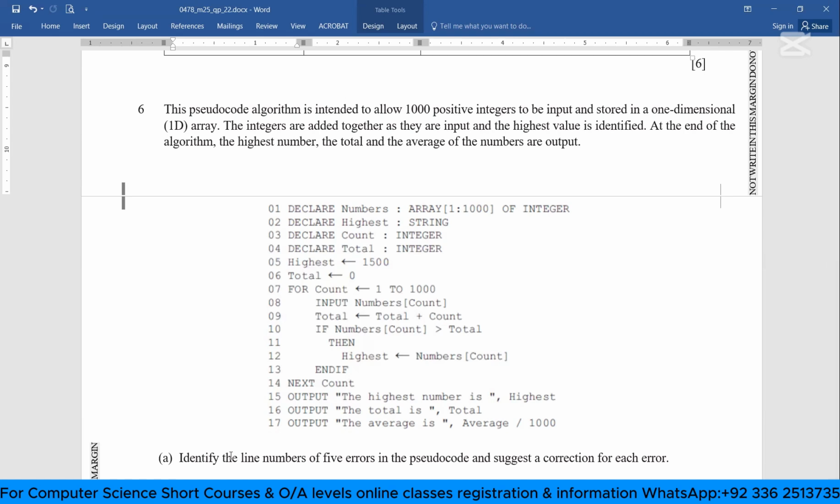Do you want to do it? It's an array used to store 1,000 positive integers, and it's a 1D array, and highest, total, and so on. Yes, what are the problems here? There are 5 errors here.